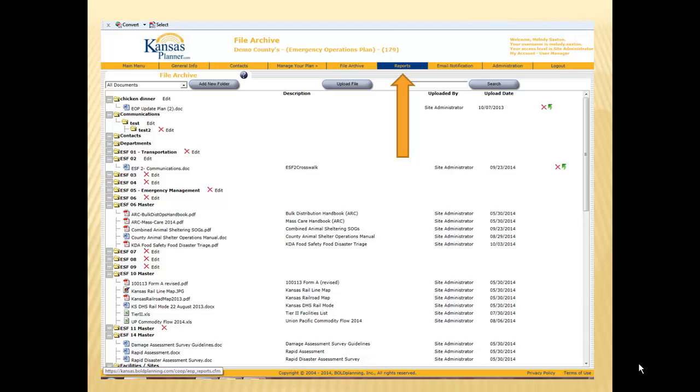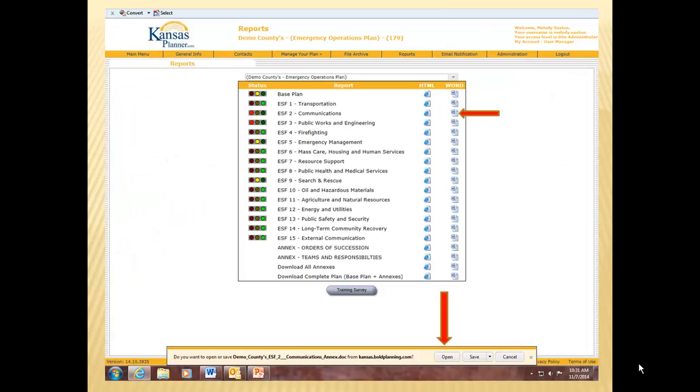And finally, I want to look at my annex and see how it's going to look on paper. So I go to the ribbon and click on the page across the top to the main menu. Oh, I went to Reports. I click on the Word logo, and I'll get a message that asks if I want to open or save the document. I want to open it. This is Reports, and I want to open it so that I know. I don't want to save it yet.